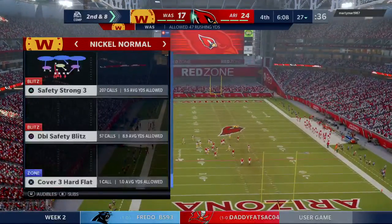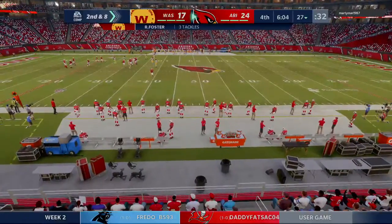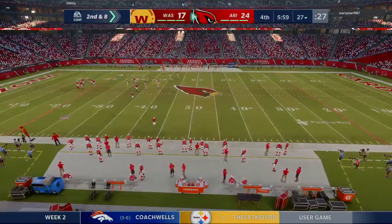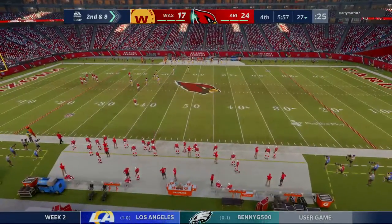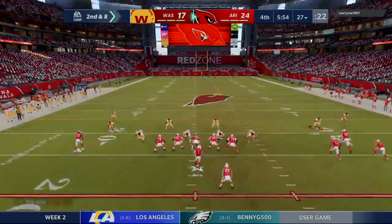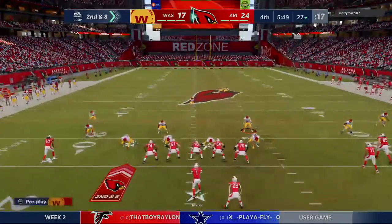This defense starting to buckle down when they need to, and right now they're winning this 4th quarter, losing the game, but they're winning in the 4th quarter. And what a fine line it is about what they're trying to get done, because they're down, so they obviously need the football, need a score, but they can't be so aggressive as to give up their edge, their gaps, and have the offense hit them with a big play.